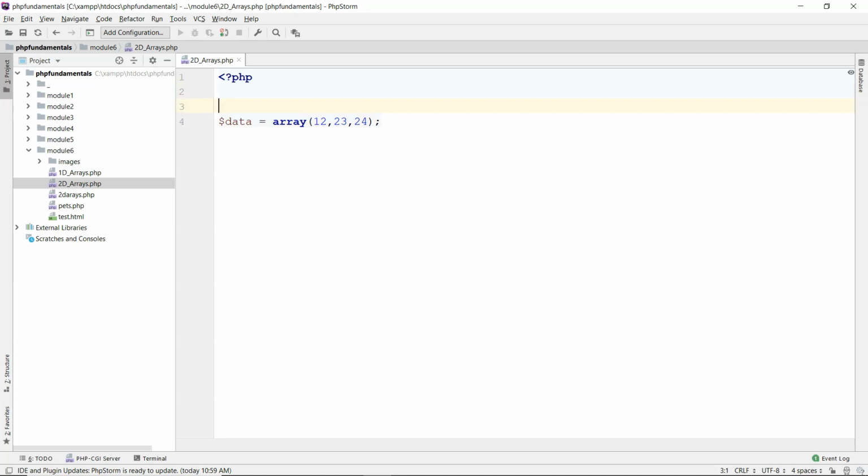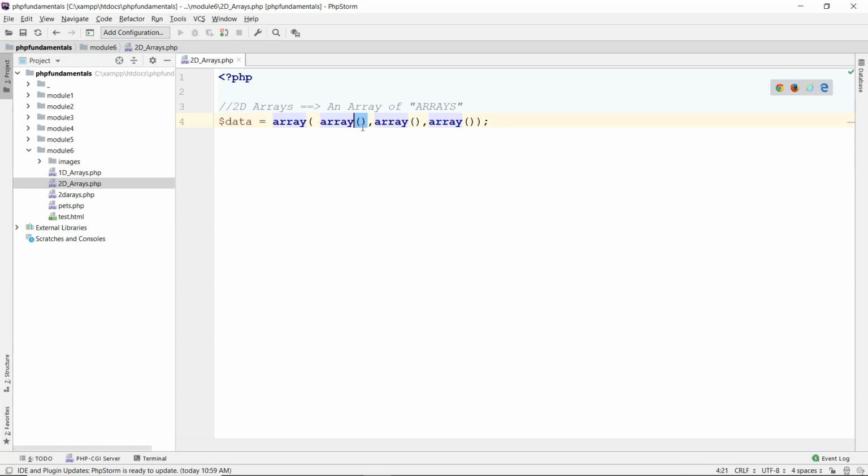So a 2D array is really just, you call it an array of arrays. That's what it is. So that means this is an array of arrays. Well, this is not an array, so how do you make that into an array? Well, you put another array in here, right? So array of array. So we have array again, and then array again. So you can see you have an array of arrays.